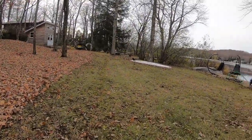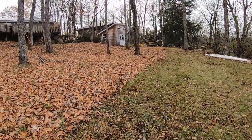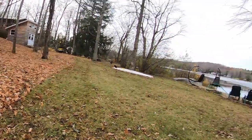All right, so we've got quite a bit done. Basically one pass that way, one pass back that way, the bucket is full. So it's going to take me a while to do this, but I'm going to keep on going and try and get her done.